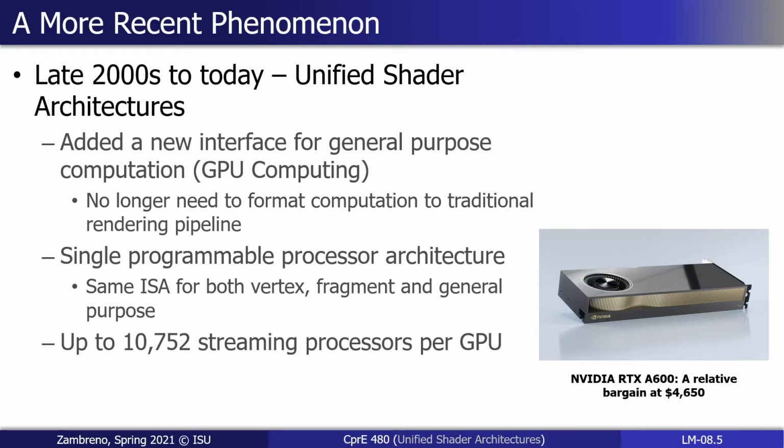Things have grown and continue to grow at a really interesting rate. I actually just looked this up over the weekend: if not the most expensive, I think the most impressive GPU you can buy. Nvidia names their different generations of technology after scientists. There's the Ampere class hardware, which I do not have any access to yet. If the class is looking to put together donations for future research and things like that, this would be a nice relative bargain, I think, at just $4,600 for a single GPU here. But at least according to the documentation for it, this is a little mind-boggling to me, it's over 10,000 streaming processors per GPU.